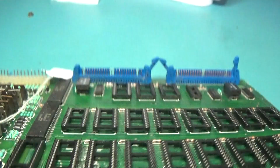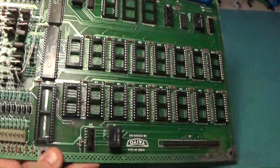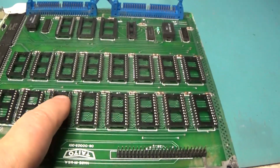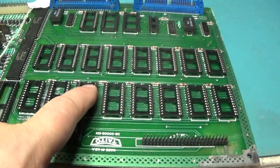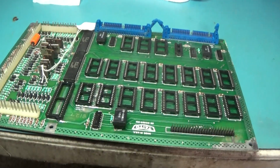I think this camera might be on its last legs. I might have to invest in a camera. But I got this thing all cleaned up, resocketed. The one socket I did not replace, this one, was originally replaced by somebody. So I left that one in, but I replaced all the rest.